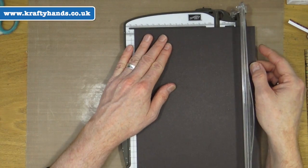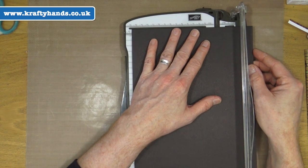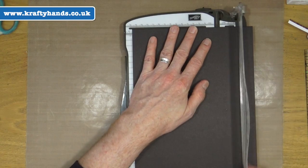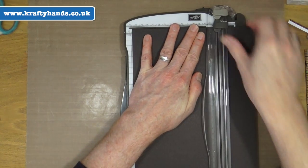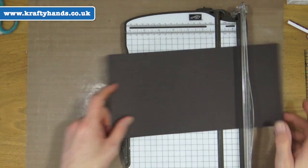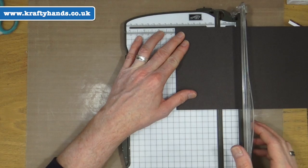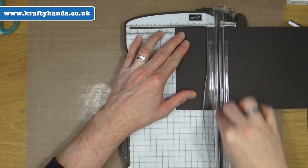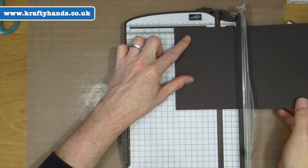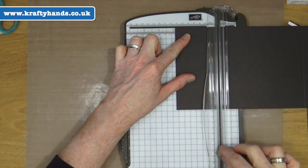And all I'm going to do is put my piece of card onto my trimmer, and I'm going to measure that at 148 millimeters. And I'm going to cut that. Then I'm going to turn it round, and then using the score tool, I'm just going to score at 74 millimeters. And then turn it round and do the same thing again at 74 millimeters.